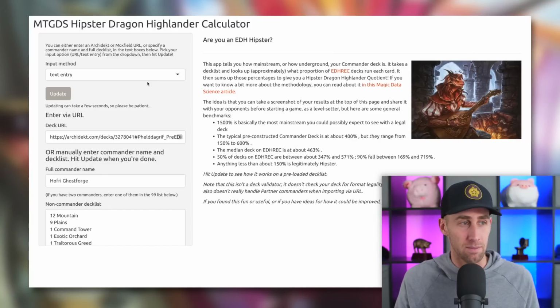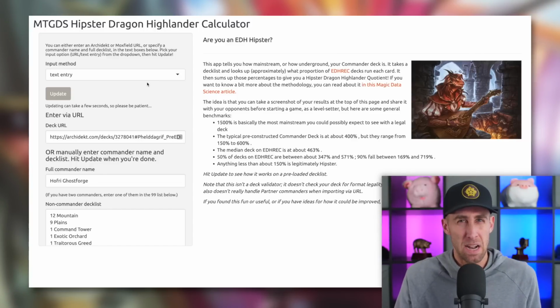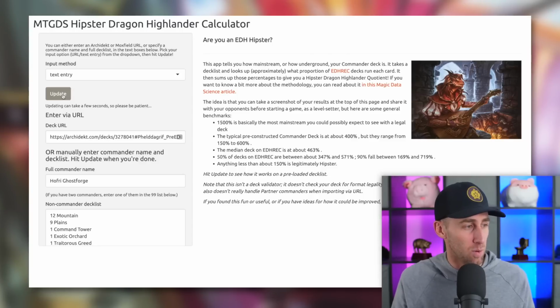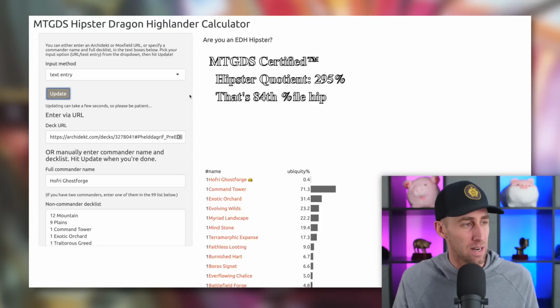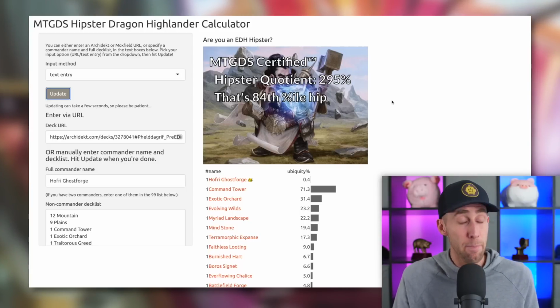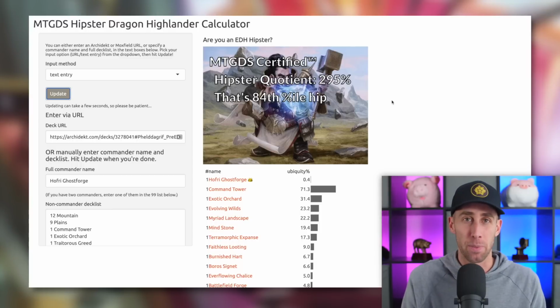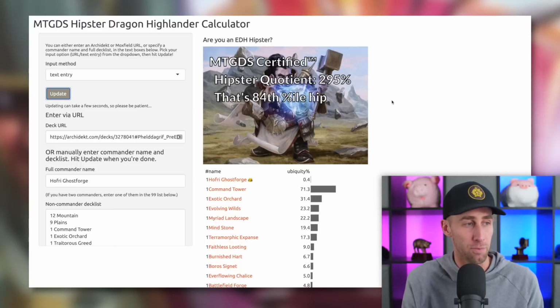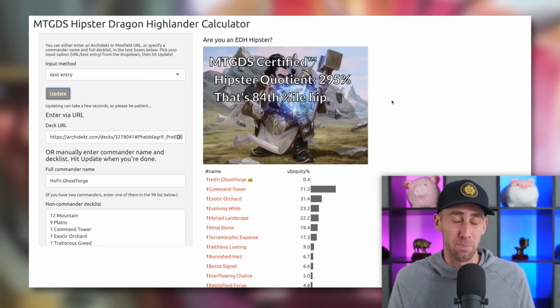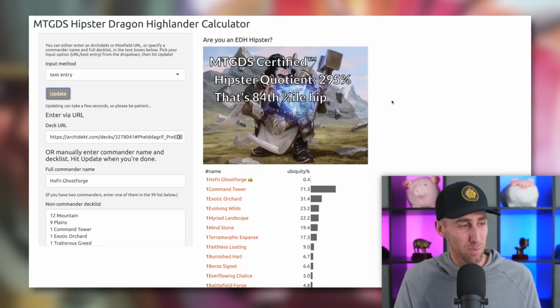So yeah, it is a build that is definitely out there. It's not one like some of my other builds where not many other players are doing, like Hypergenesis Cody, but maybe they are. So let's just see where this one is at. I really don't know what number this is going to end up at. 295% hipster quotient, 84th percentile hip, so decently hip, actually. Apparently a lot of players out there might not be doing threaten Hoffery. So maybe it's just me. Maybe I'm just the mean person out there. But yeah, apparently 16% of Hoffery decks are more hip than this one. Still decently hip.